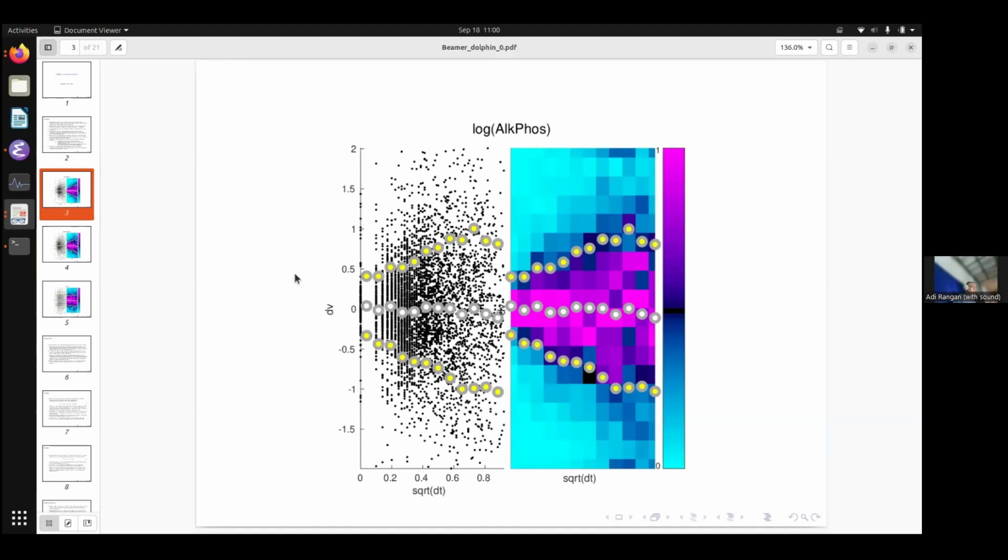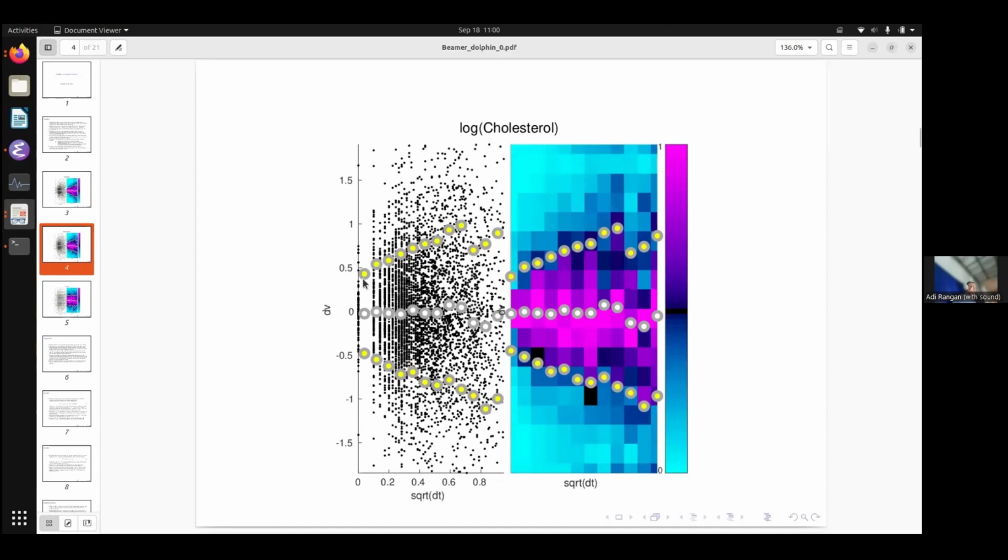And we can look at another variable here. This is cholesterol. We can kind of see the same trend. Remember, the signal to noise ratio is kind of not so great towards the end here. There aren't that many points, so maybe you don't trust this stuff as much as you trust the beginning. And what you can see, again, same trend, that the variance scales linearly with the time increment, except it's not linear through the origin. It's an affine linear function, right?